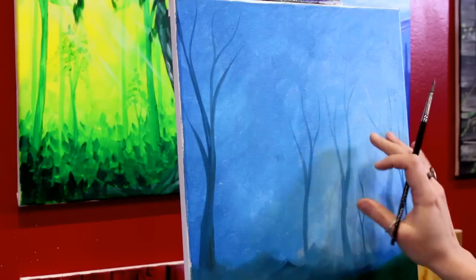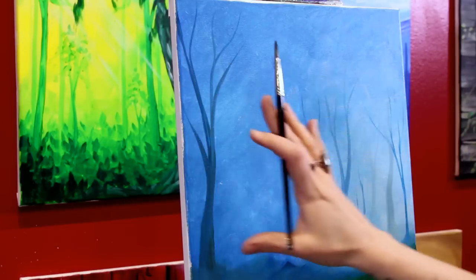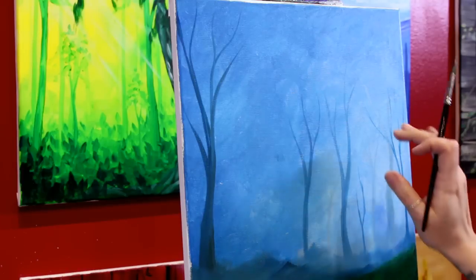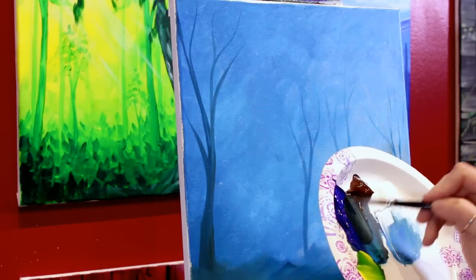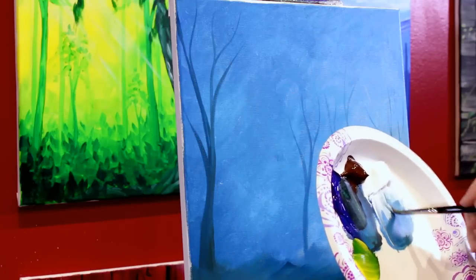I forgot I actually wanted to add a few leaves into these trees here. Not too many, just to say that there's leaves back there. So I'm gonna take my number 6 round brush, mix up colors very similar to what we did on the trees here, and I'm just gonna lightly dot some on. So we'll start with the lighter ones.